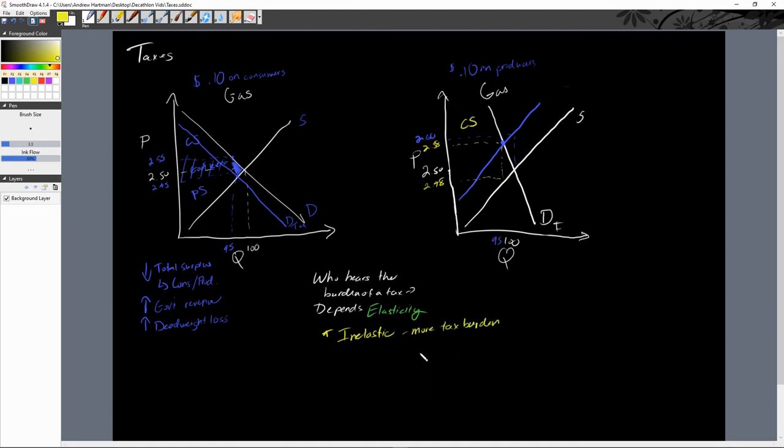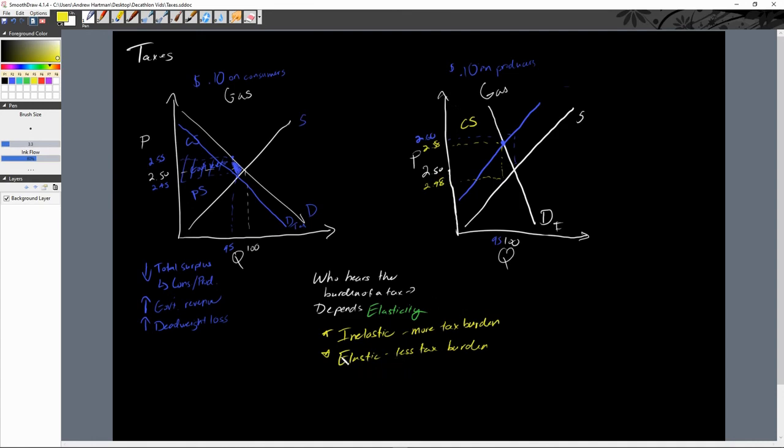And so what that allows the producers to do, or the other side to do, is to either buy or sell more or less than you. If you're in a more elastic curve, you have less tax burden. Which you can see here. The supply curve is more elastic, and so they're only going to be at $2.48. So they're only making 2 cents less per unit, whereas consumers have to spend 8 cents more per unit, which is going to hurt consumers more than it is going to hurt producers.